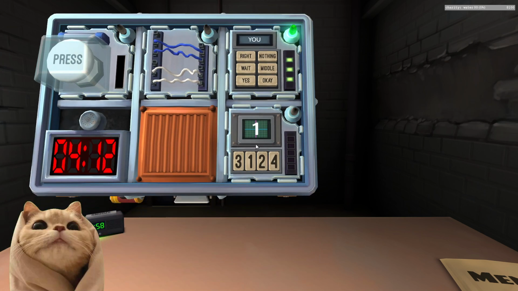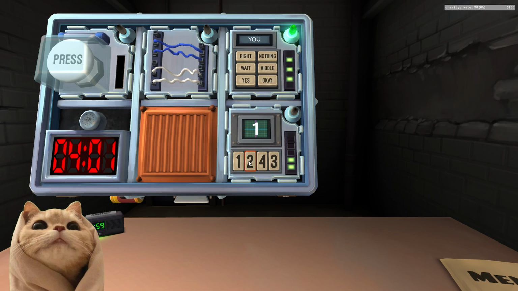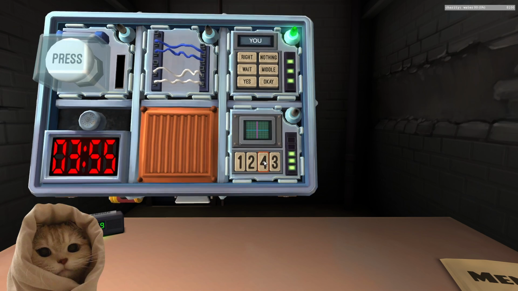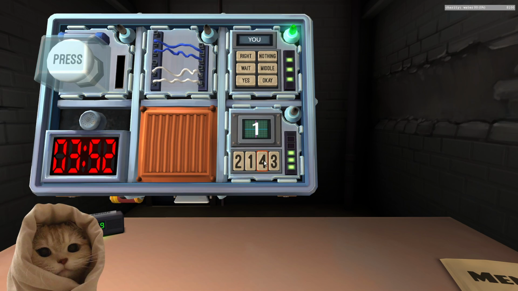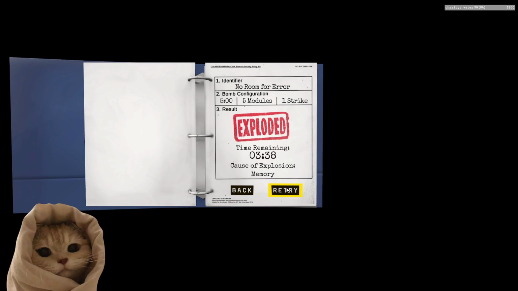Okay. And press the button in second position. One is in second position. 3. Press the button in the first position. 4. 1. Press the button if the same label as your person stage 2. I guess 4. 1. The number that's new as your person stage 1. 1. Stage 5. 4. Press the number of the same label as your person stage 3. Oh fuck. 1? Sad.